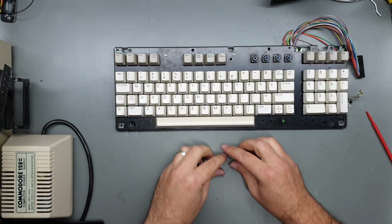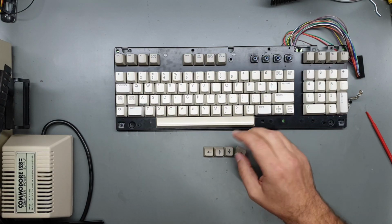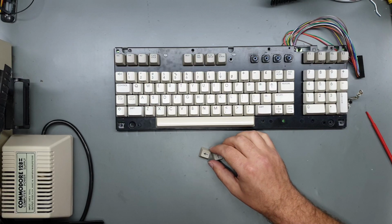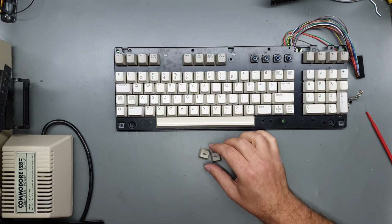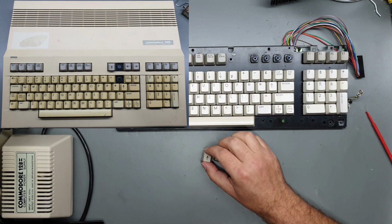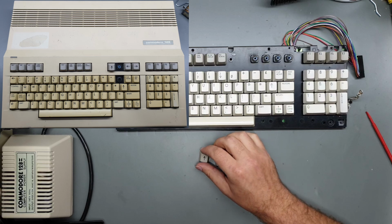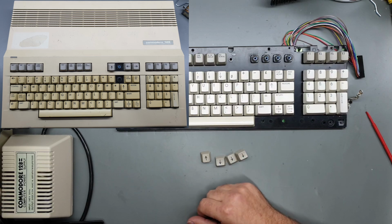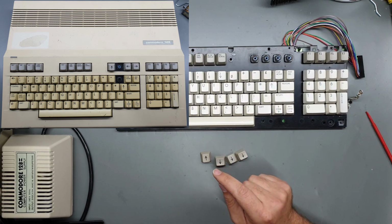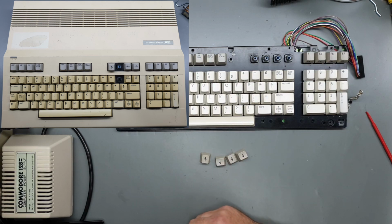Okay, now the thing that I was hinting at. If you look really carefully in the previous video and even in the beginning of this one, there is something odd about the key placements, particularly the up arrow that was originally on the keyboard. It actually wasn't an up arrow at all, and if you look carefully you can see that it doesn't sit right compared to all the other keycaps.